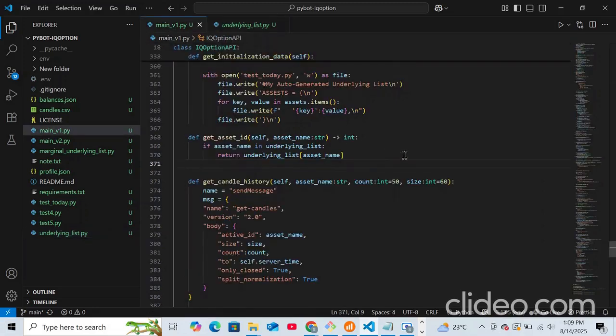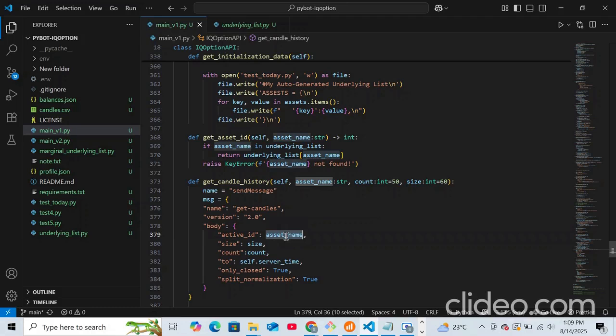Otherwise, I want to raise KeyError, and I want to say something like not found. So far so good, right?